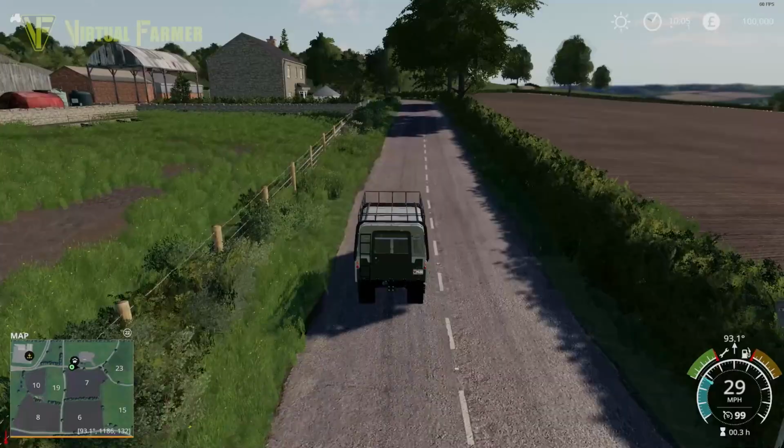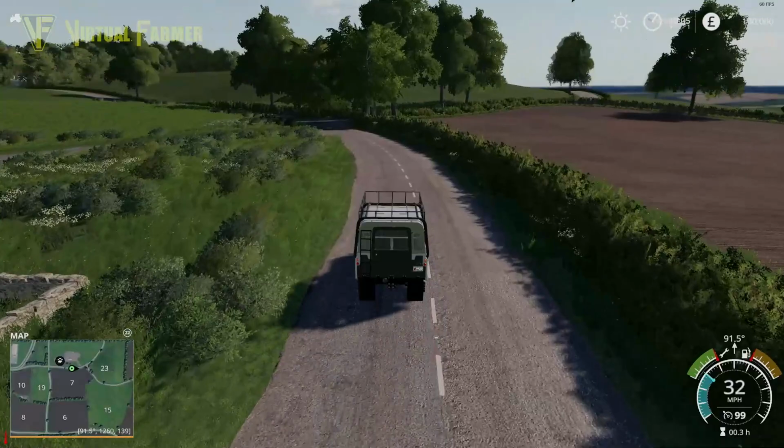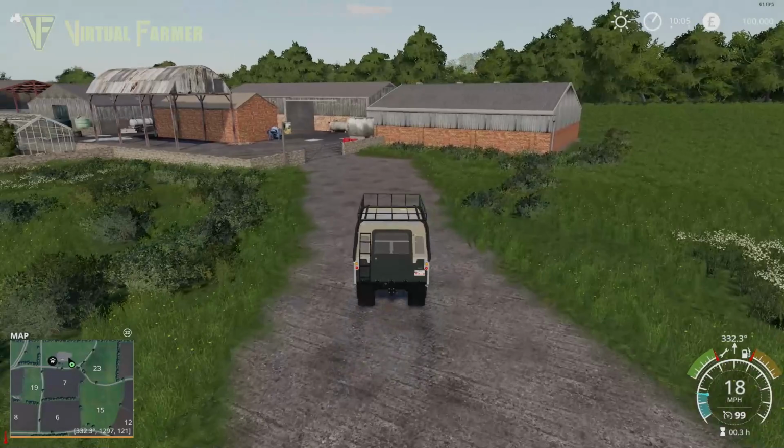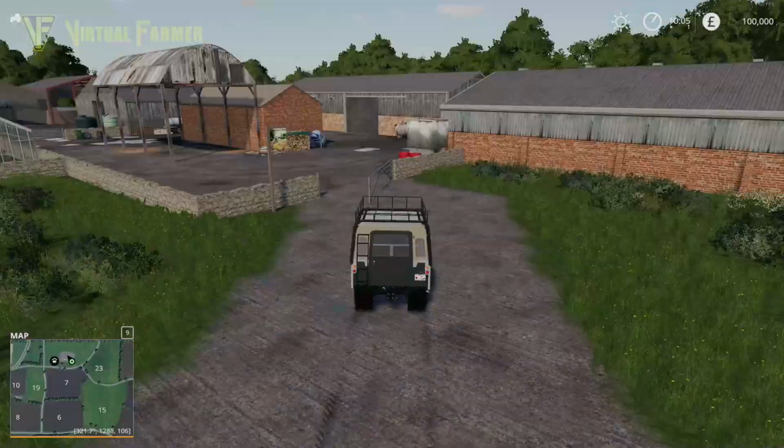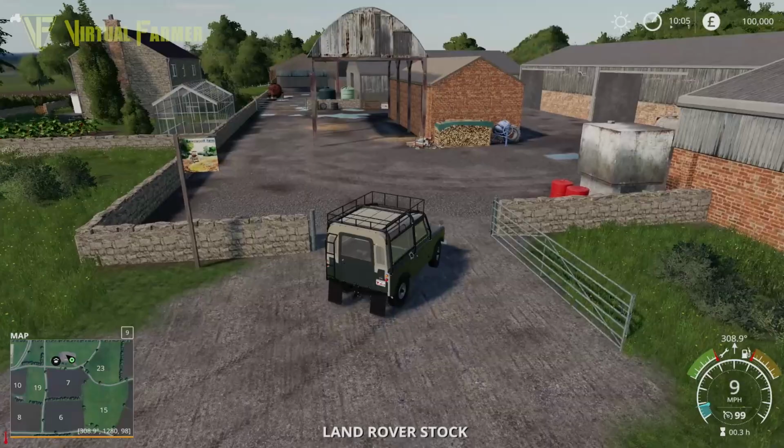Also, I should say, almost goes without saying, this is a fully Seasons compatible map as well. So yeah, it's got all of those extras in that everybody likes, that works well. Ravenwood Farm is this one. So this is our third farm. No, this is our fourth farm, including where we started.